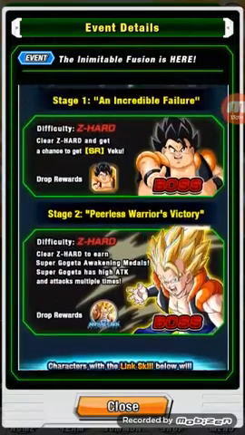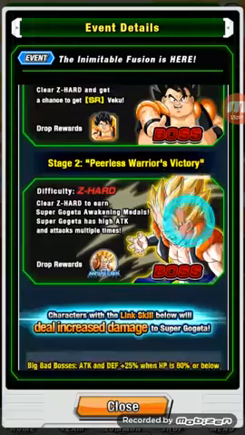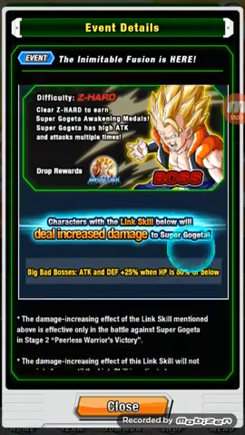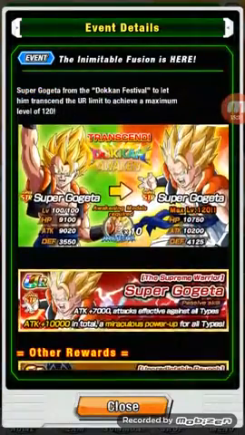Gogeta C. So on Z Hard, you can also get Vaku from the Incredible Failure stage on Z Hard, which is the first stage. Then the second stage, which is the 40 stamina fight, will give you the medal, and you have to fight Dokkan Awaken Gogeta, and people with big bad bosses also do extra damage. And here are his stats.